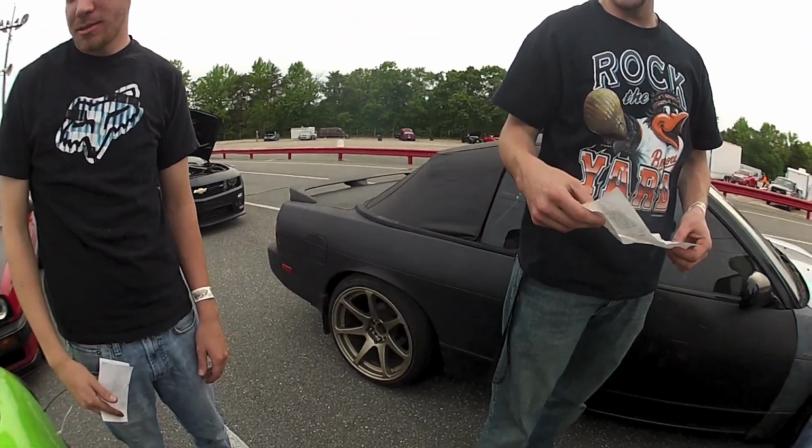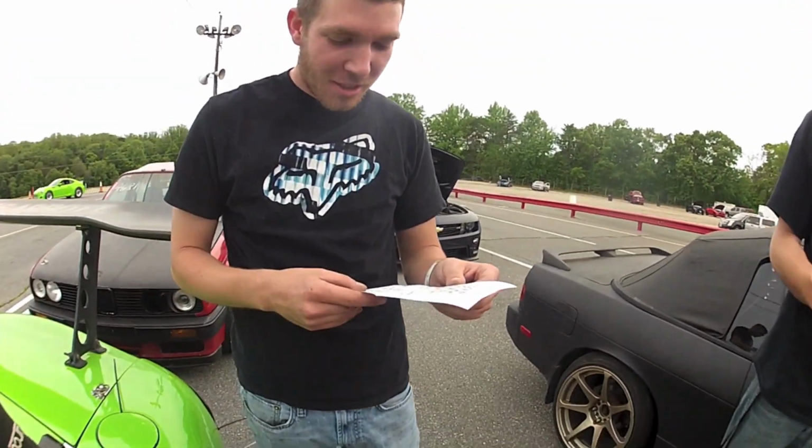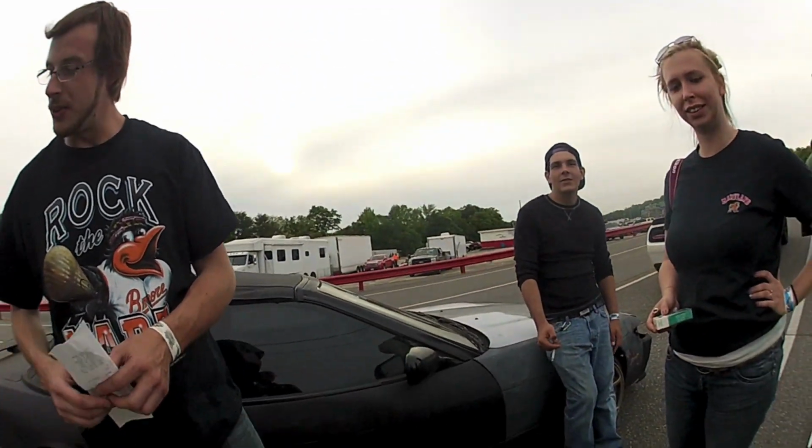The car's quick. It didn't even feel bad at 112. It's rubbing into the frame. You had 112? Yeah. Mine was only 99. I should probably start in third.